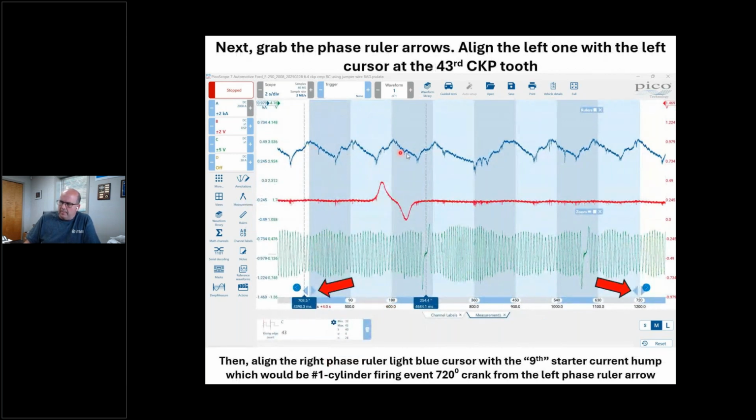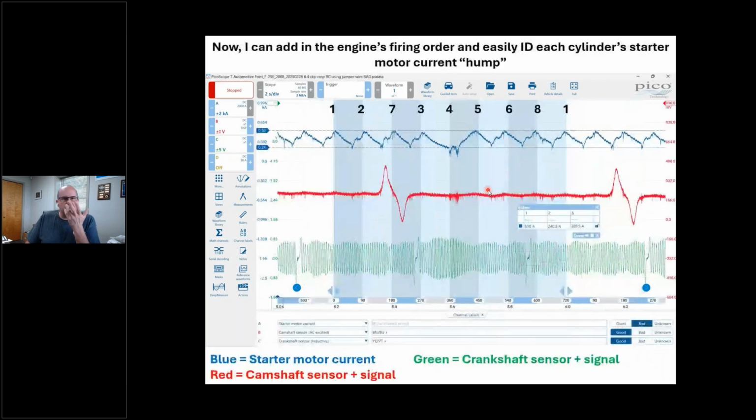Okay. And I put it in here. And now I know, okay, now this is easier on my eyes. Now I know I just got to dump my firing order in. So I dump my firing order in. It's 1, 2, 7, 3, 4, 5, 6, 8, 1. Okay. Who doesn't have any compression? 4. Same thing as the scan tool. I mean, it took me a little bit of work to do this. I could still do this in under 15 minutes, believe me.